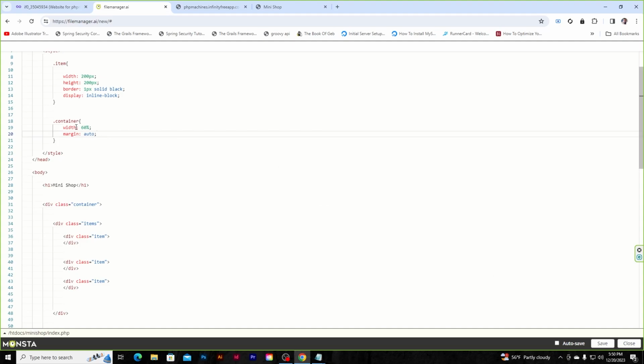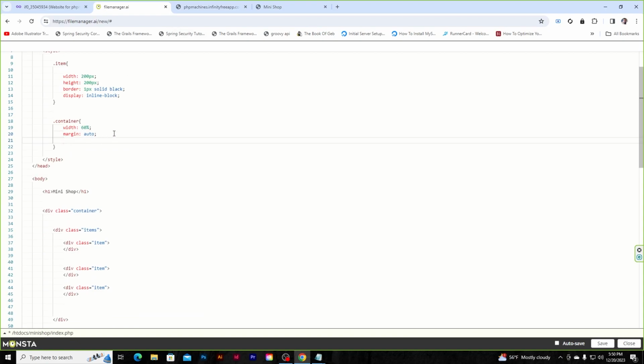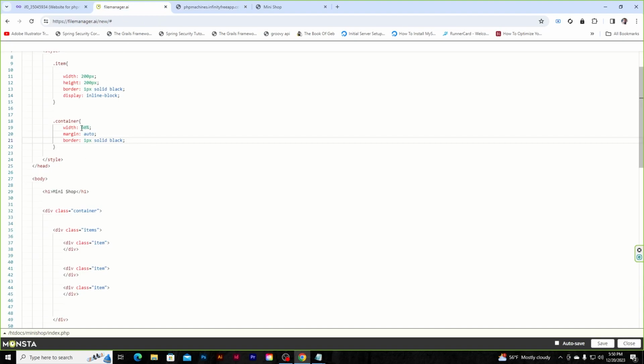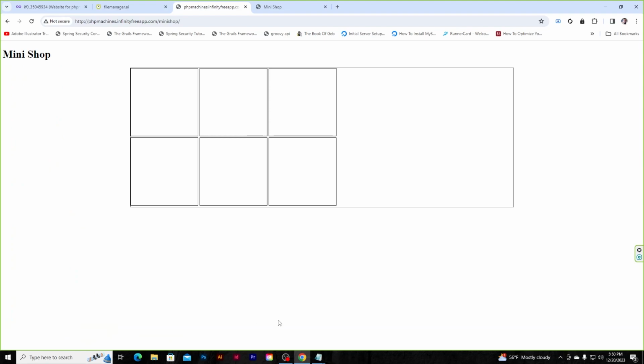Now if we give a border 1 pixel solid black, then it will be easy to understand. So we can see here the container is now 60%. Since we gave margin as auto, it centered this.